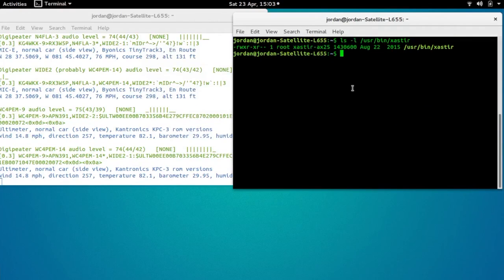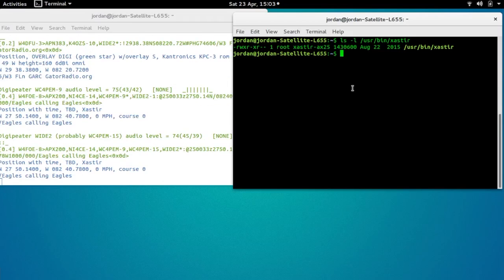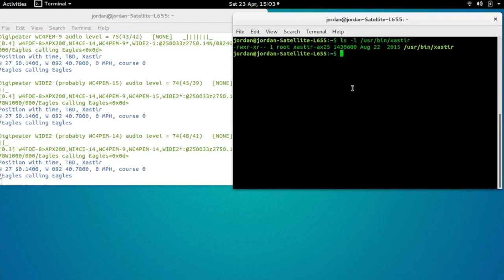We can see that Xastir is installed and it's in the Xastir AX25 group. So we're going to have to add the user, in this case me, to that group to be able to use the Xastir software.